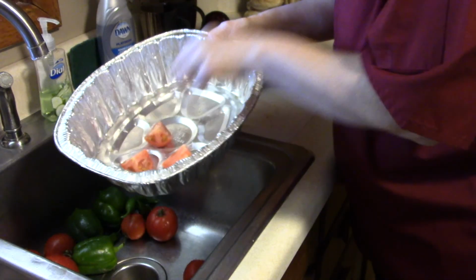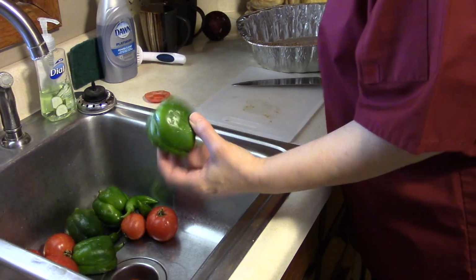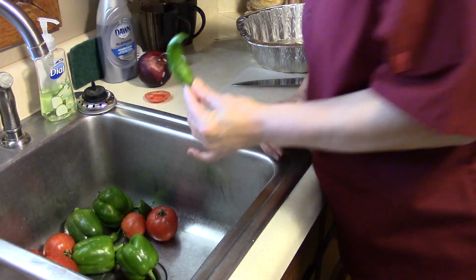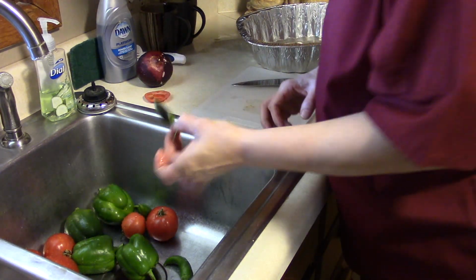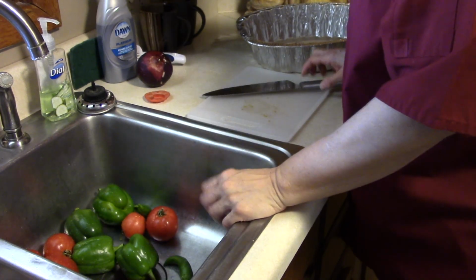So I'm just going to go ahead and put these in there, and then I've also got some green peppers, I've got a purple onion, and I've got some Anaheim chilies, and I also have some jalapenos. So I'm just going to go ahead and finish up with the vegetables, and then we'll be back.